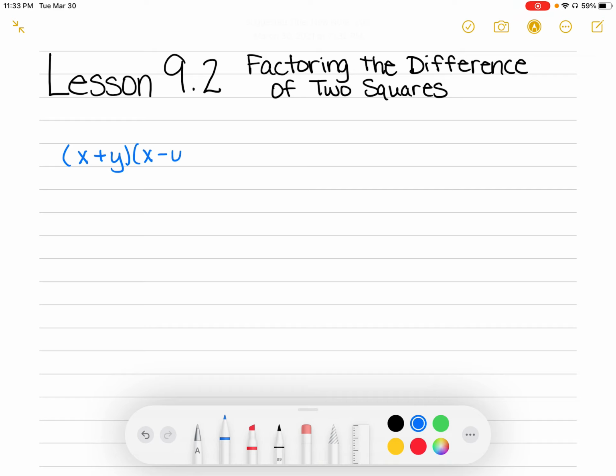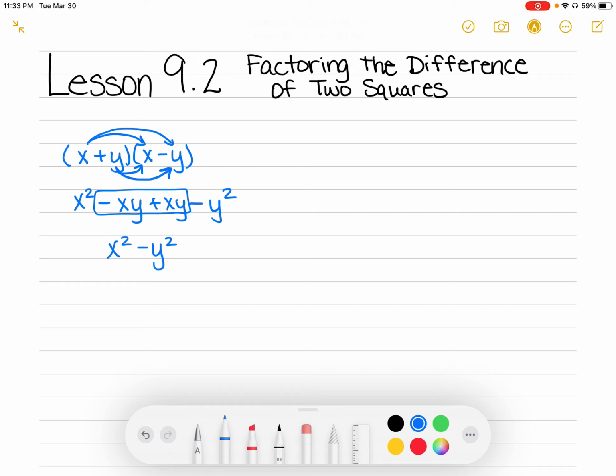So when we multiplied this problem, x plus y times x minus y, remember that we had to do the distributive property with the x. So we would have x squared minus xy. And then we had to do the same thing here with the y. So we got xy minus y squared. Okay, and then when we put together our like terms, these two right here canceled each other out or made a zero, right? Negative xy plus xy is 0. So all we had was x squared minus y squared.